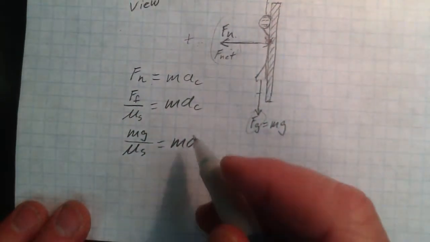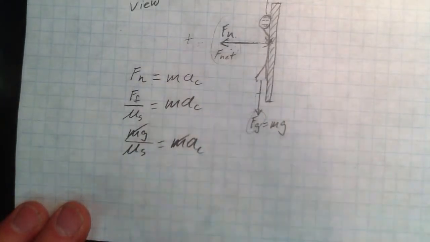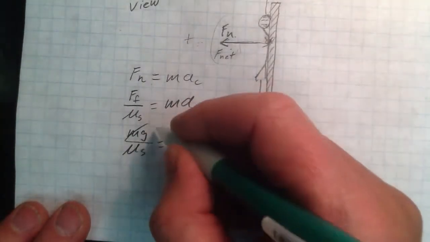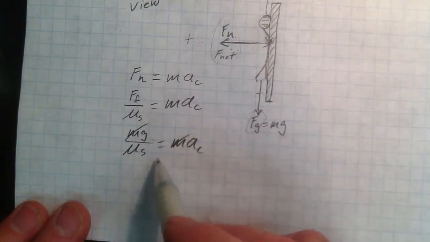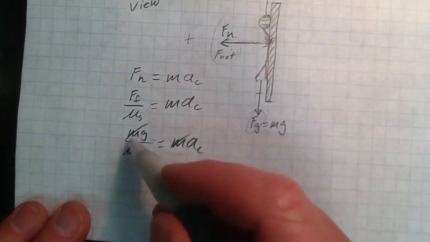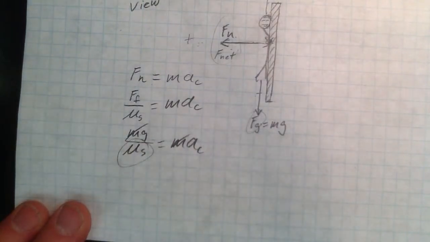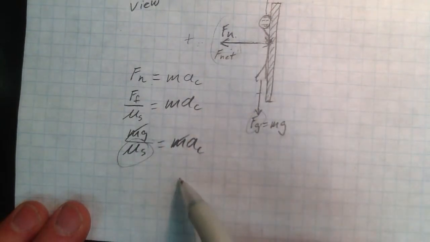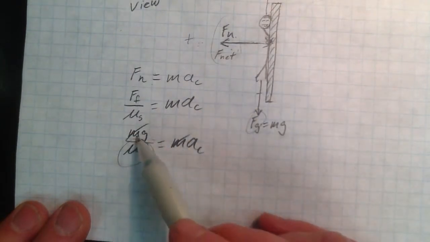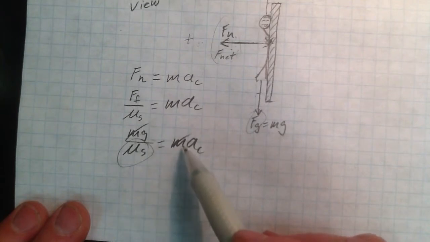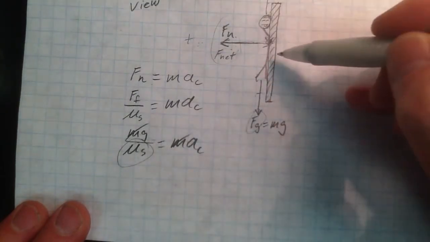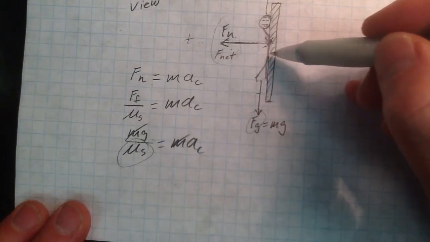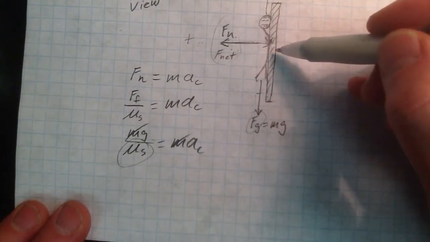Now I can solve. First thing that's going to happen is mass is going to cancel. We know g, negative 9.81, or just 9.81. We already know it's down. A sub c I've already computed, so I can get this coefficient of static friction. Pretty clever. Note that for this machine, the mass does not matter. What matters is speed and mu. The mass cancels out. So once I got this machine designed, it doesn't matter if it's a little kid or a big kid. It's still going to work.